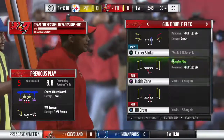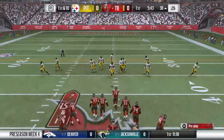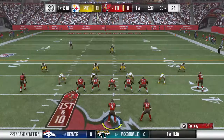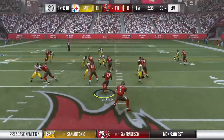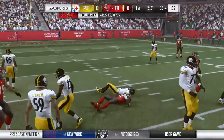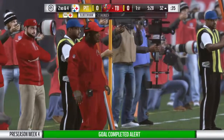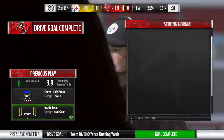It worked. And I think that the spreading of the field, the extra receivers, has really become the next step in the evolutionary chain in the NFL. Go all the way back in that situation, you're handing to the fullback, right? As we evolve, maybe you pitched it to your tailback. Now you spread the field, and you have your choices of where to throw it and complete it for a first down.